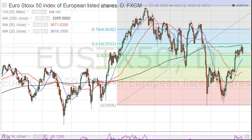But as it happened, it worked out well. The markets fell pretty much on time. What I didn't like was the leverage. That burnt me out, so I didn't make as much from the market as I otherwise would have. So that's why I went, how can I lower the leverage? Even if I bet the smallest stake I could do, which was 0.5, that was a bit too big. So EuroStoxx gives me the resolution that I was looking for.